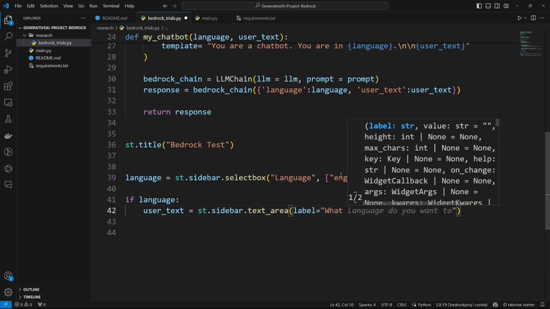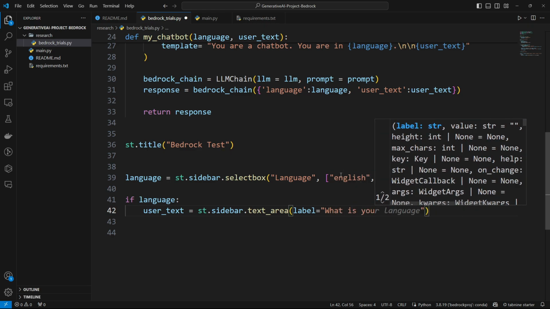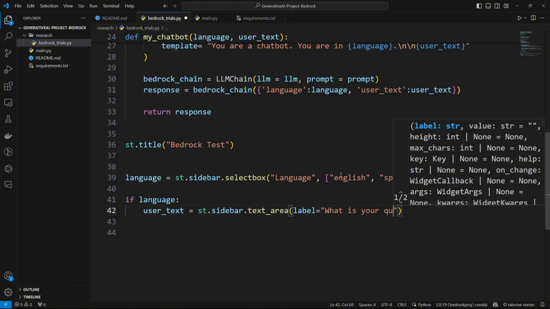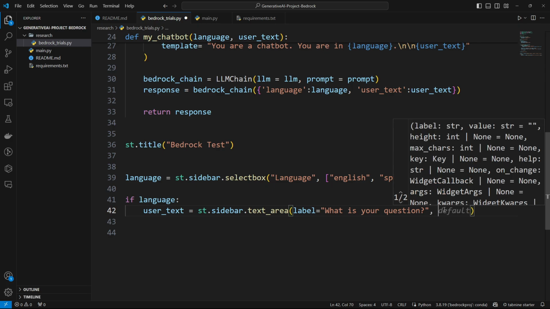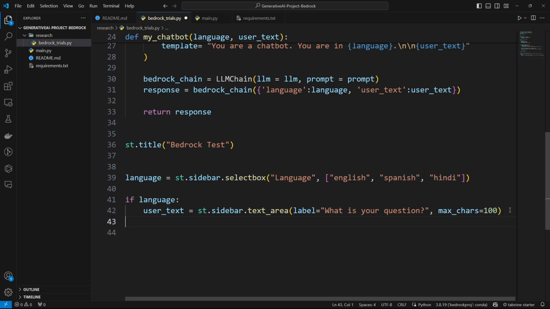So I'll give a message, what is your question. And you can also define how many characters the user will be able to put. So here you can define max characters equal to, I will specify 100. So 100 characters user will put here.